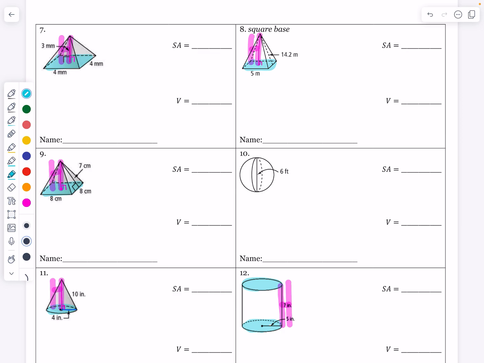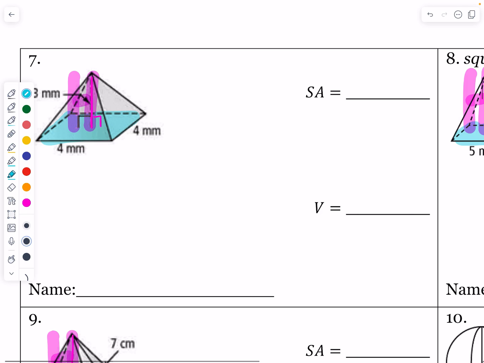So before I even did any of these problems, I went ahead and highlighted the bases in blue and the heights in pink. So you will see that on here. Those did not start on here. Obviously, they're not on y'all's sheets of paper. So I just wanted to mention that. That's something that I do to help myself, so it might be something you want to do too.